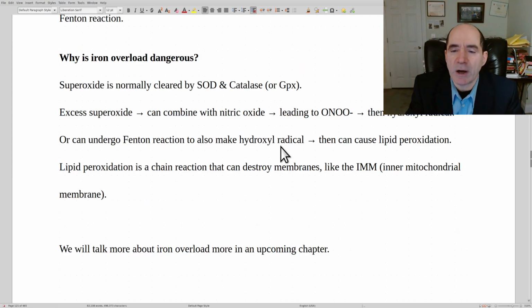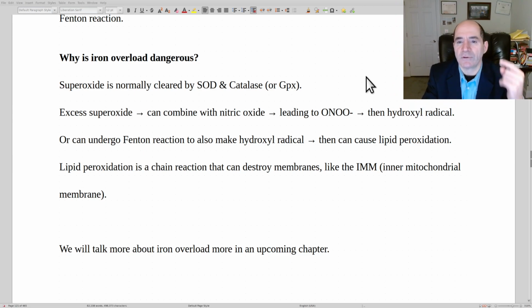Okay, and so when you talk about iron, the way to think of iron, and I think Eugene Weinberg is the one where I first heard this phrase, he says it's like a fire. You want a fire in your fireplace to keep you warm. You want a fire in your stove to cook your food. But you don't want fire anywhere else or it just damages things. That's like what iron is in the body.